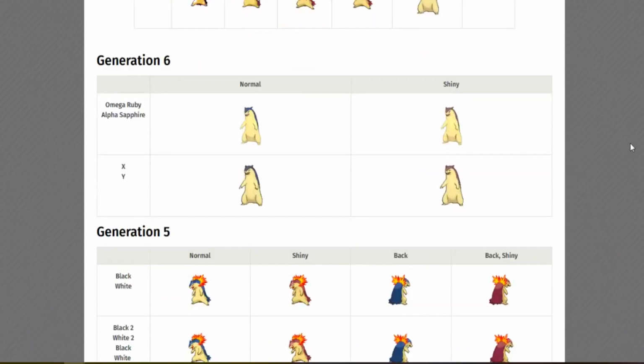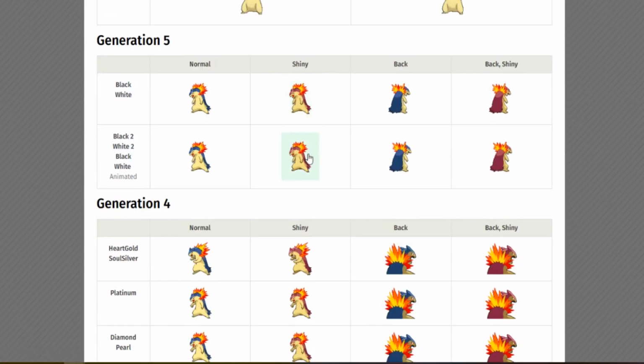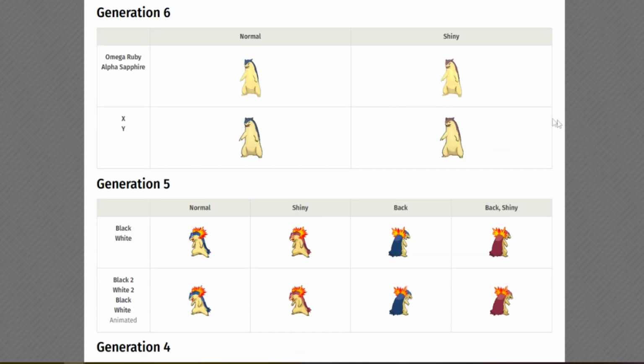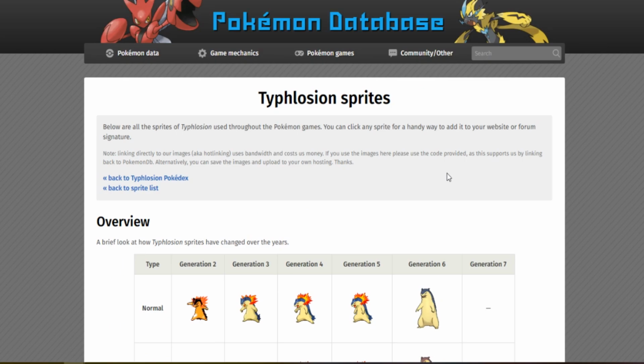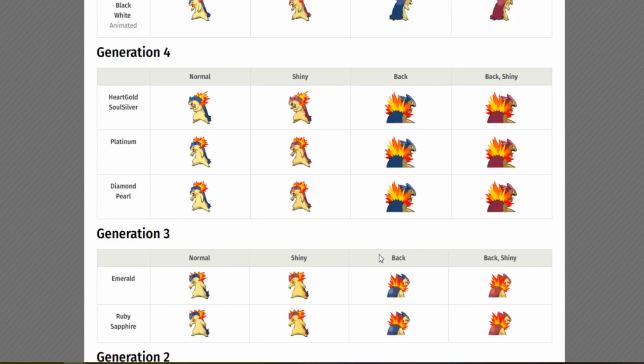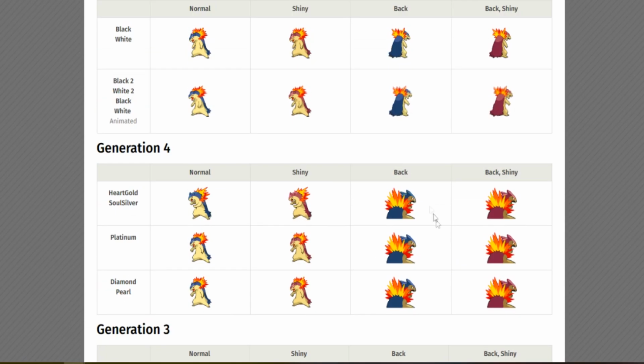And to brief you again, these are the differences. This is Gen 5 down here, and this is Gen 6. I do agree that Gen 5 has more to it. It's animated and it shows a bit more of the Pokemon. It shows the fire on Typhlosion and it's blazing. On this, there's only fire when he attacks, which is a bit of a shame, because throughout all his incarnations, Typhlosion always has his flame.